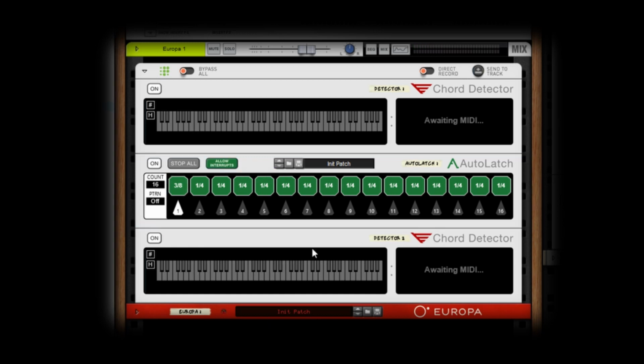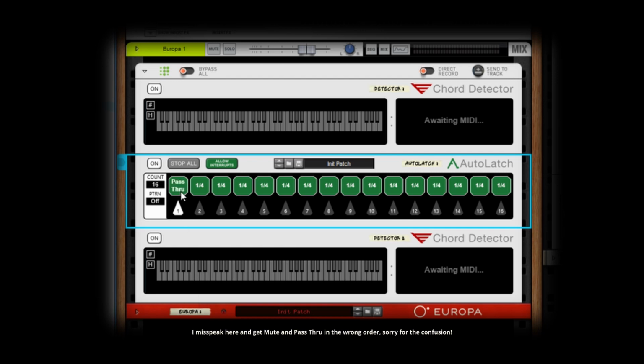Getting back to the latch buttons, holding Alt while clicking will change its mode. The next mode sets note lengths by millisecond, going from 10 milliseconds up to 10 seconds. Alt clicking again will set it to the previously demoed latch mode. Then comes Mute, which will block all incoming events while active, and finally Pass Through, which forwards along MIDI notes without affecting their length. The use of these last two modes will become more apparent when I cover the sequencer part of the device. Finally, you can copy and paste between latch buttons using Control-Click to copy and Control-Shift-Click to paste.